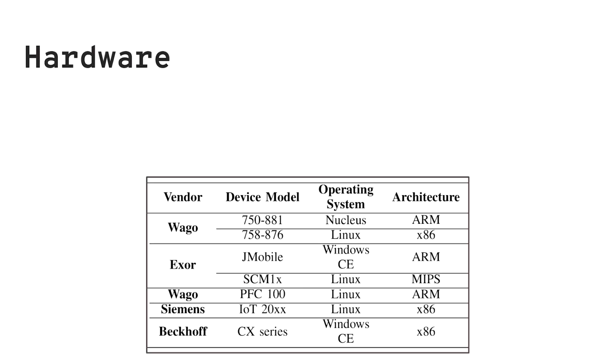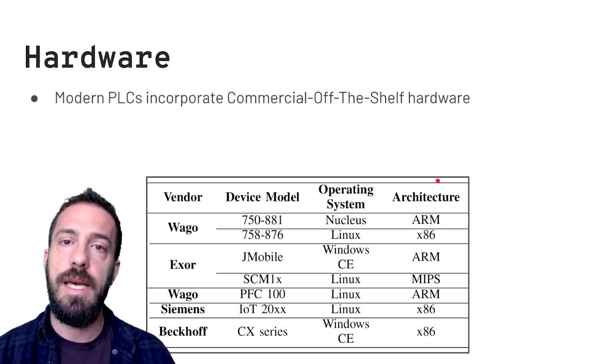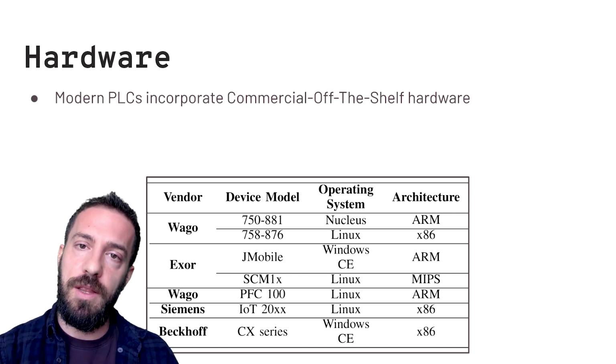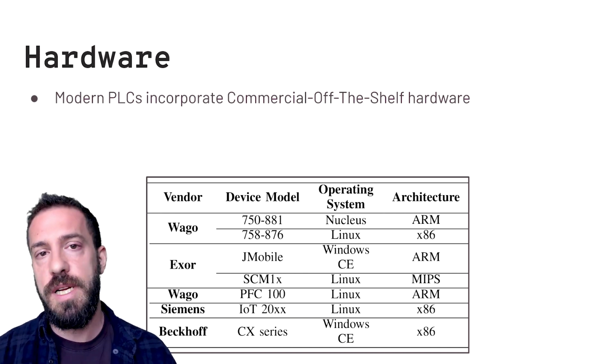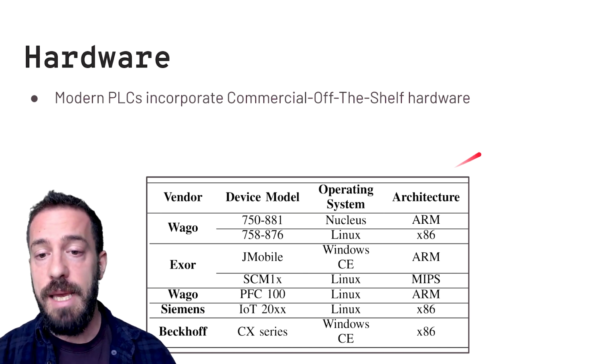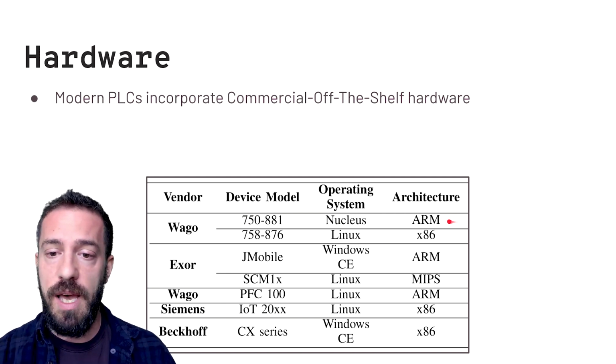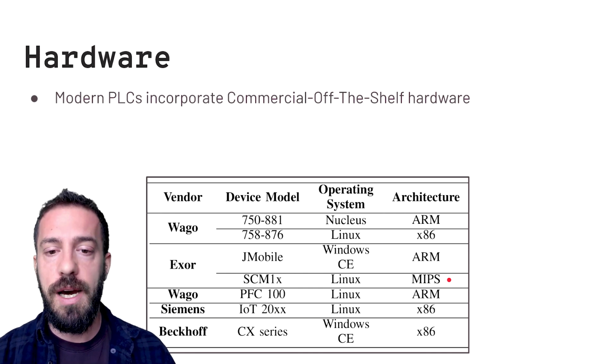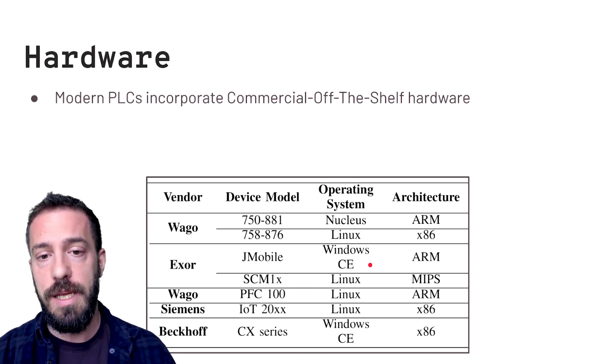So the hardware level, the PLC, as you can see from the table here, has several vendors with their own models, but then we start seeing the operating system and the architecture to be mostly commercial off-the-shelf. There has been a trend towards moving out of proprietary hardware and software towards commercial off-the-shelf hardware and software. This table shows that some of these examples would have ARM CPUs, x86 CPUs, or MIPS that are more commodity hardware. And in the operating system, we see many of them supporting Linux, for example, or Windows.